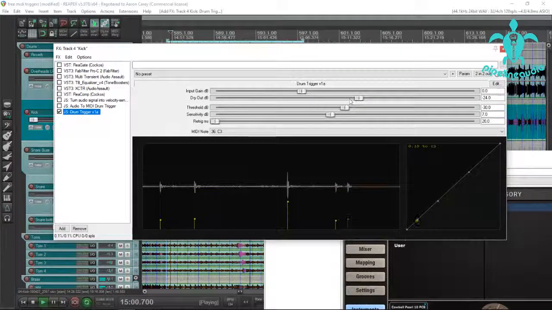Okay, so let's send 36. So this has some graphical stuff. I don't want any dry audio coming out. Why is it minus 60? It should be minus infinity. I don't want any audio coming out of this thing. I don't understand the difference between sensitivity and threshold. There is a re-trigger setting. The only thing is sometimes the sensitivity changes the dynamic. So let's see if this makes it louder. See, it's missing.